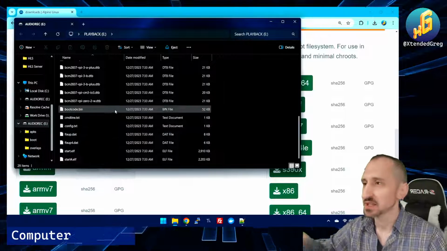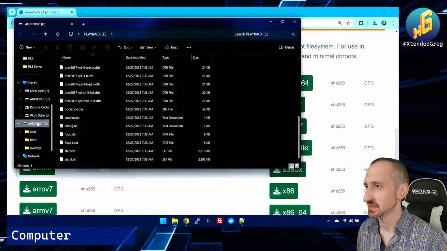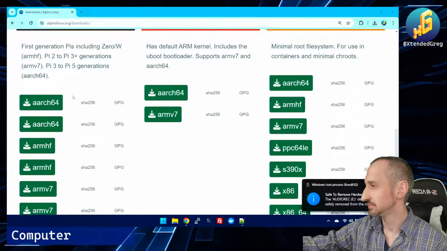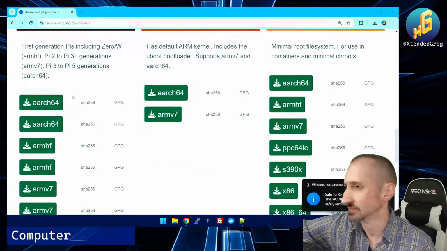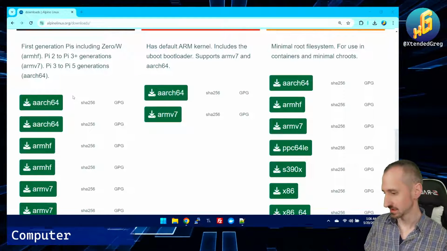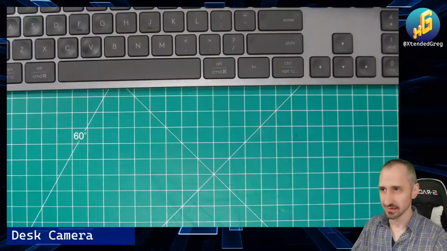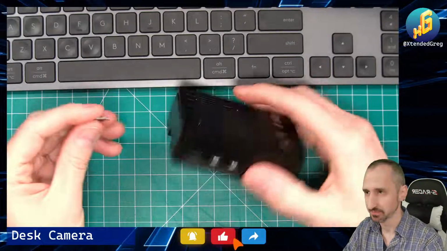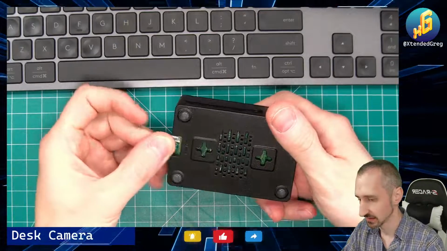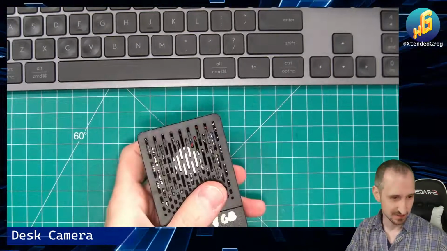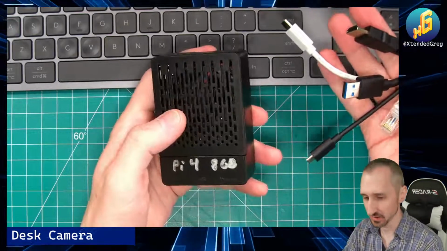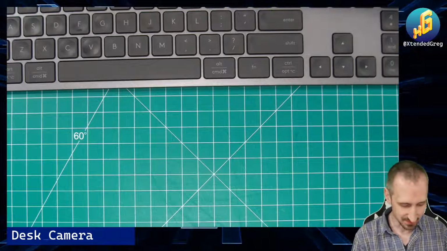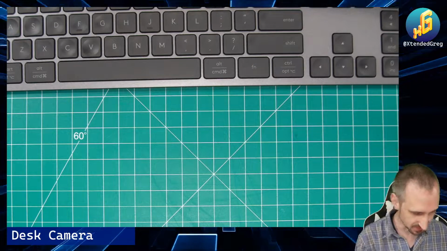So, let's go ahead and inject this. Alright. And I'm just going to go ahead and put it in here and get this all connected up. And in this case, I have a KVM, so I have a whole bunch of mess of cables that I got to connect. So let me go ahead and get that going, and then we'll be set to go.